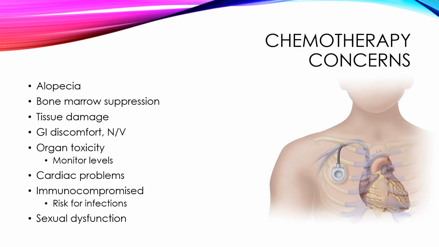The other concern is sexual dysfunction, so they may not have as active a sex drive, they may become impotent, and females may become dry, so then it can be difficult or painful to have intercourse. So education on these needs to be made aware to the clients. If the client is currently pregnant or has any organ dysfunction, we may need to consider reducing the dose for the organ dysfunction so that we don't cause toxicity.